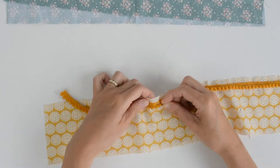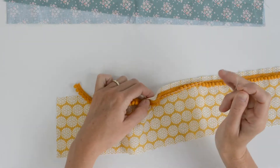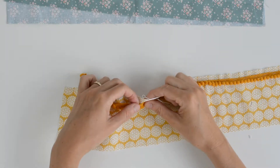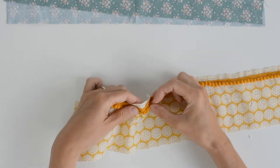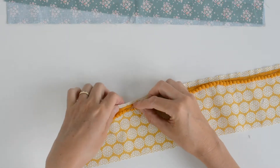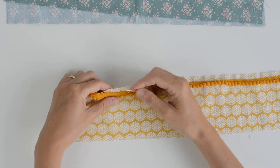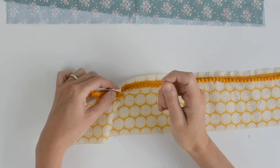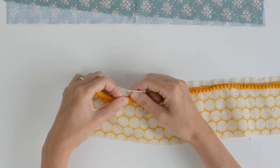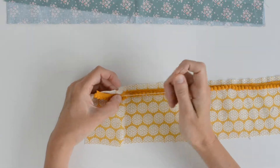I was doing research before making this and my daughter's friend was talking about velvet and crocheted scrunchies, which I thought was a lovely idea. But sewing's my forte — that's what I'm showing you. And I don't have any velvet in my stash. I always like to make with what I've got if I possibly can. It's much better for my wallet and for the environment to use what I have. I strongly believe we can all be creative just using what we have — we don't need to spend a fortune.